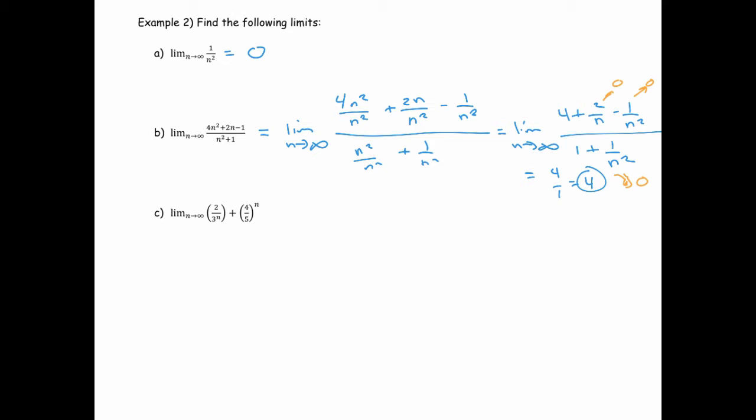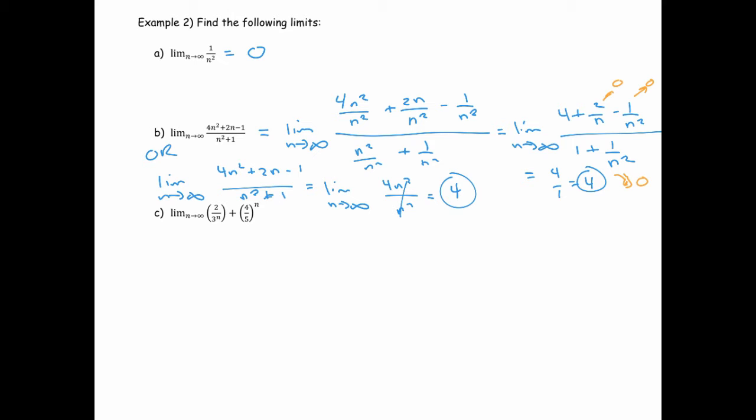That's one style. Another style is to do what's called an end behavior model, which is to say that as n goes to infinity, 4n squared plus 2, or either one of these is fine, in the long run is behaving like... again, I'm not saying that the expressions are equal, I'm saying that the limits are equal. In the long run, the numerator behaves like 4n squared and the denominator behaves like n squared, and those cancel, and so you just get a 4. So either one of those approaches is fine.